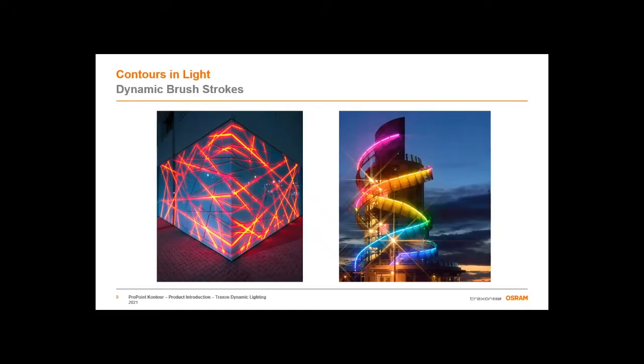Direct view linear can also be a playful way of expressing the activities going on inside these buildings. On the left, we have a linear product arrayed in a way to mimic the layout of human neurons, which is appropriate for the facade of this neurological research facility in Germany. And on the right, a swirling pattern of luminaires and color — the idea of weather patterns — which is appropriate for this meteorological research facility in Northern England.